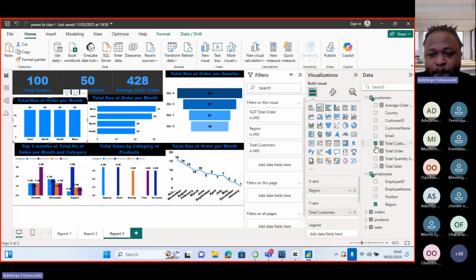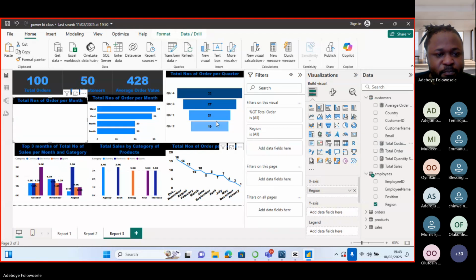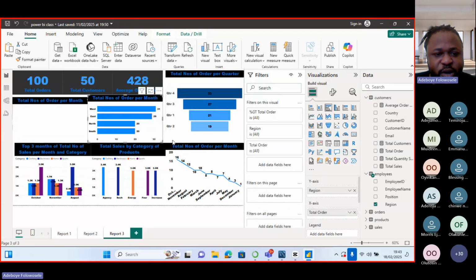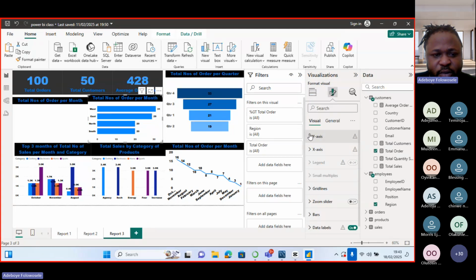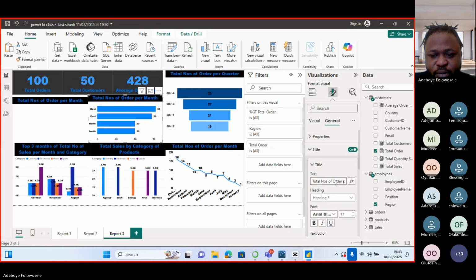I don't know why it's not splitting that. So let me edit this to region. So this is the total number of orders per region.